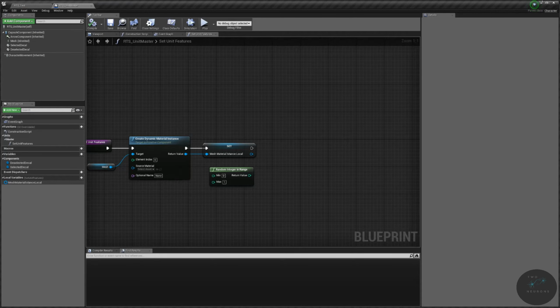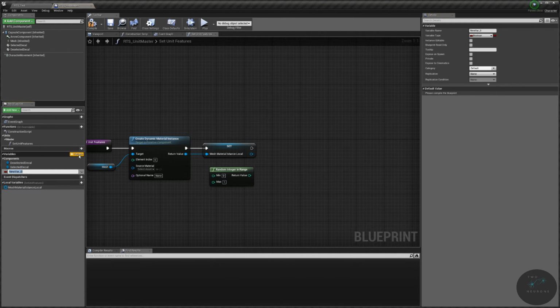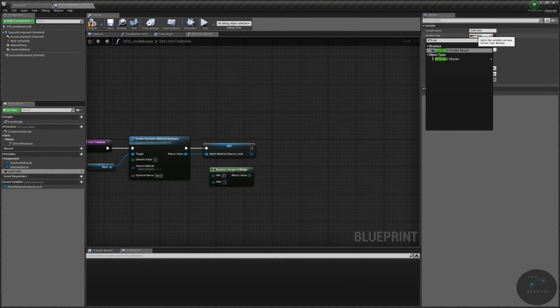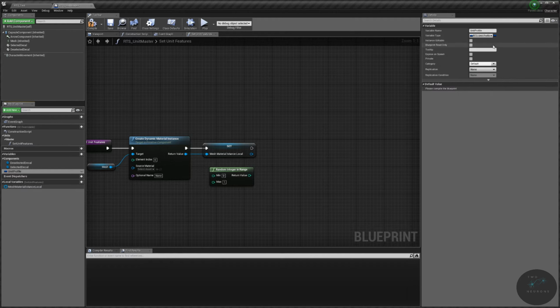And then I'm going to go back, of course, into this blueprint here. And I'm going to quickly create a new variable, which I will call unit profile, and the type is RTS unit profile struct. I will then put this in a category that is unit, with the vertical line again, and it will be master as well.